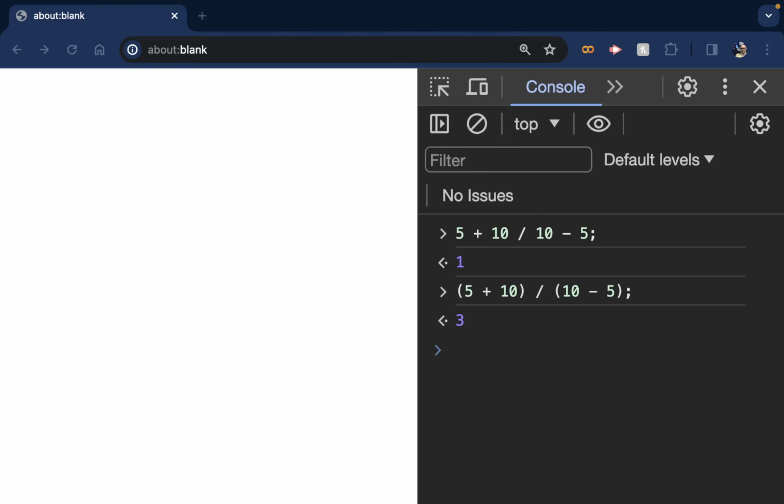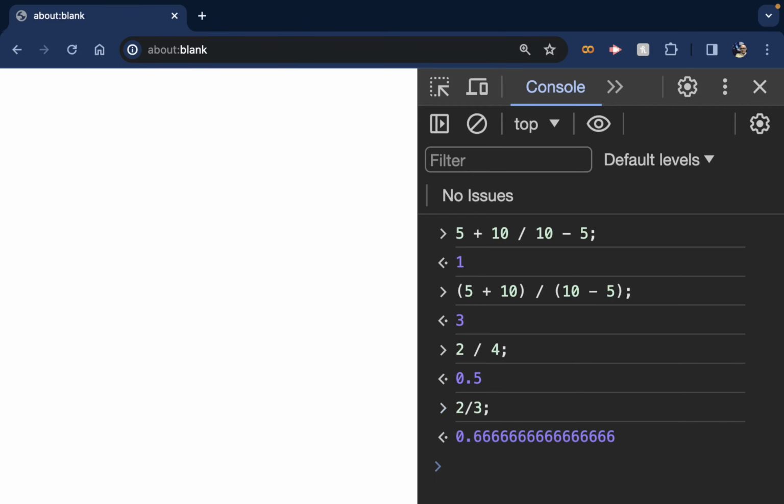The next point that we have is floating point. Some people may also call this a double or just a decimal point or whatever, but again, you can do 2 divided by 4, which is going to give us 0.5. So that's with the decimal. Now you could also do something like 2 divided by 3. And you can see here that floating point numbers do have a limit on their precision. It'll go off usually about 16 to 32 numbers, depending on how you want to set it up.